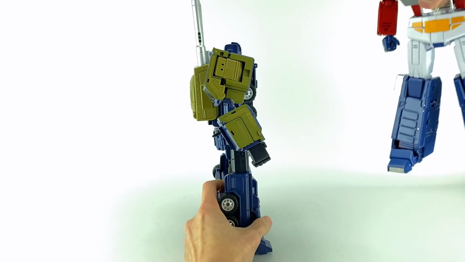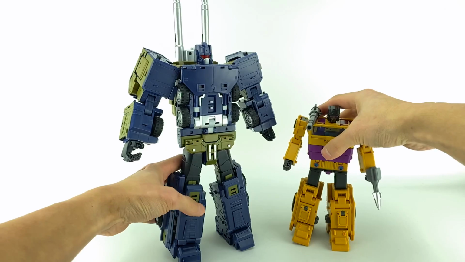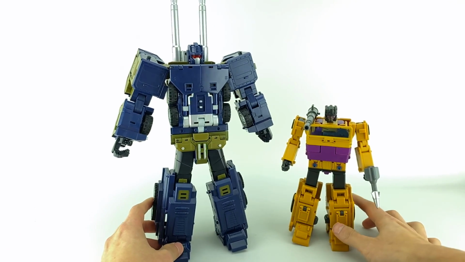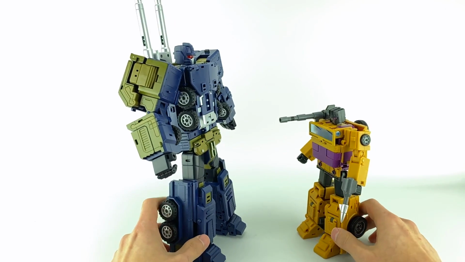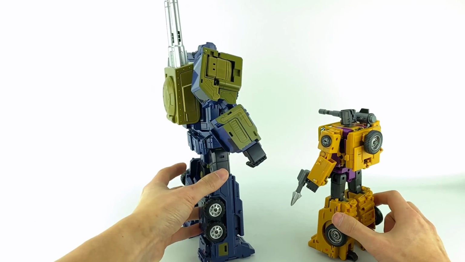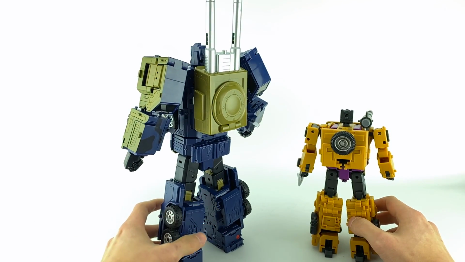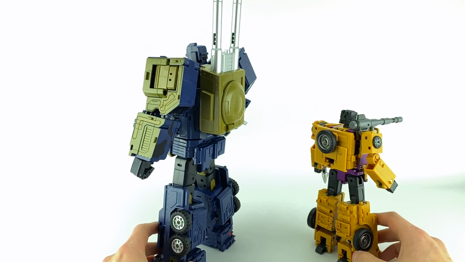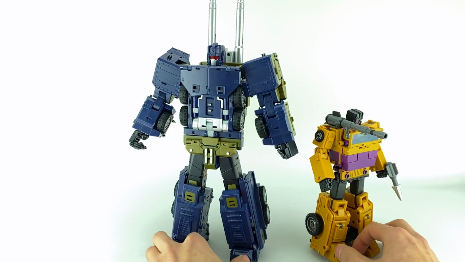Doing a quick 360. Oh, actually, I wanted to show him off with Fraudo as well. Fraudo, which is already out in China now, should be shipping to the US as well. See just how massive Onslaught is. He is big. He's a little too big for me in robot mode. Luckily, that's not going to be the mode I keep him in. But yeah, that's the biggest downside.